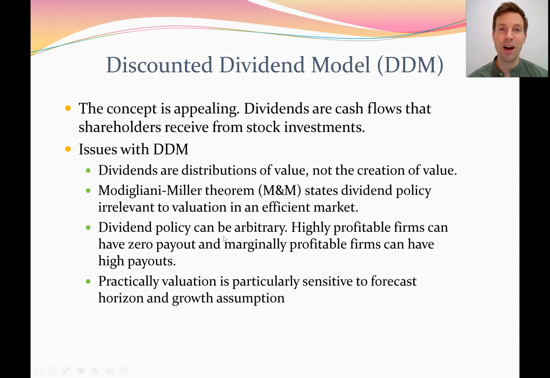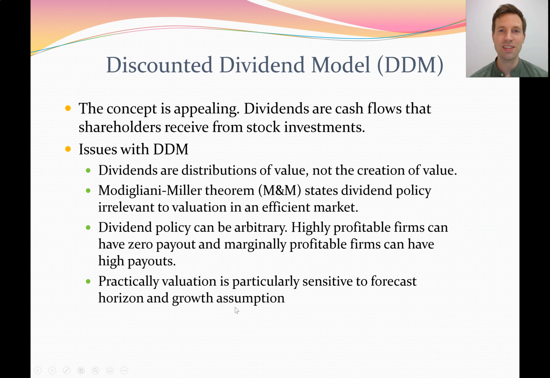Dividend policy can be very arbitrary. The board of directors get to choose if a dividend's paid, how much that dividend is, when it's paid. It doesn't have to be linked to the profitability or the operational value creation of the firm. Some companies will borrow money from the bank to pay dividends, so that's not necessarily showing value creation for the firm. And in a practical sense, the valuation is really sensitive to the forecast horizon and the growth assumption used.